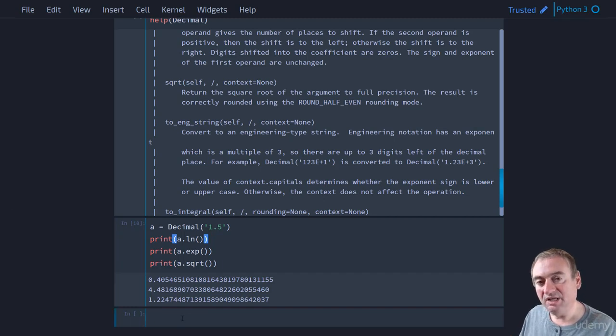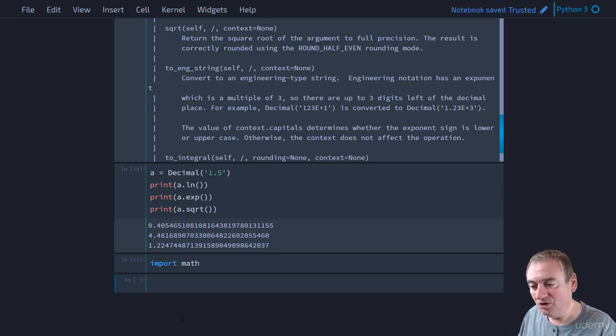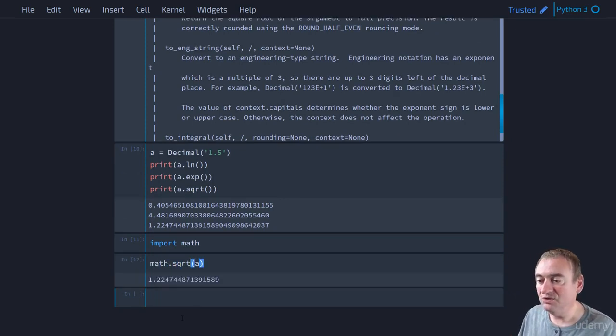So you can certainly import the math module, okay? So we can import math and we can run the math functions on a decimal. So we can say, for example, math.sqrt of a. We can do that. But as you can see, it's not quite the same, right? And in this case, we have 1.5, so we're actually getting the same digits.